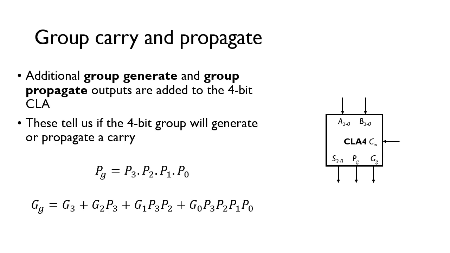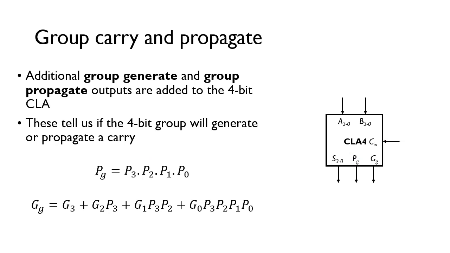So if we wanted to create this 4-bit adder, we can put this 4-bit carry lookahead together into one package. So again, we've got our two 4-bit inputs, A and B, our carry in, and our sum. But then we also add these two extra outputs. We've got our group propagate. This group propagate output here is just given by the AND of all the propagate bits from the individual bits inside, and that's just going to tell us if the 4-bit group will propagate any carry that comes through here.